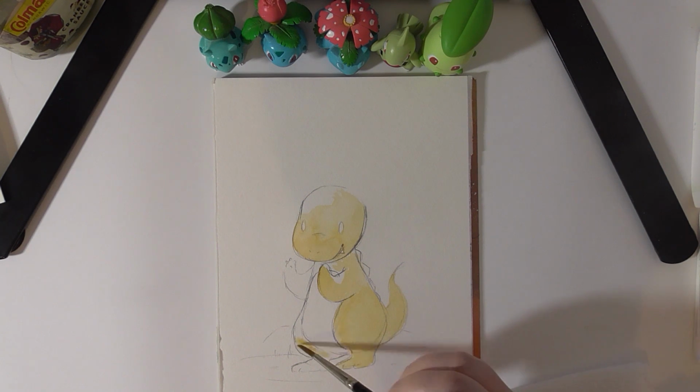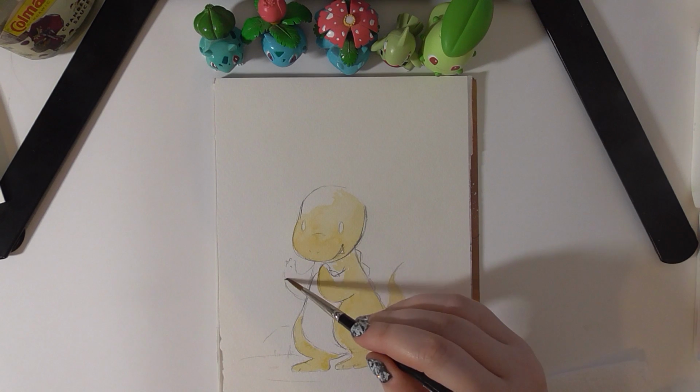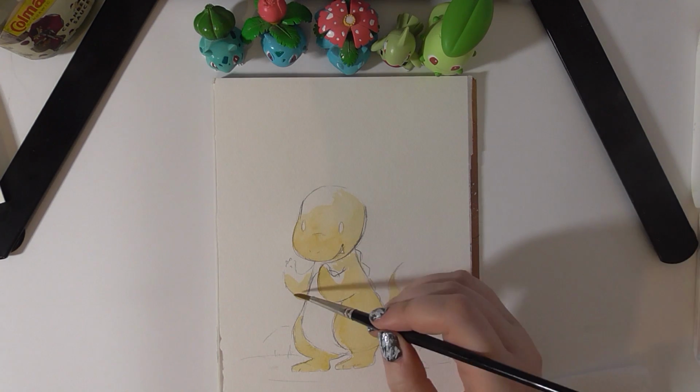I do prefer half pans for this because I feel like I waste more when I use a tube. Even though you do get more vibrant colours with tube watercolours, I've found. But I do prefer using half pans, it's just a lot tidier, a lot neater.